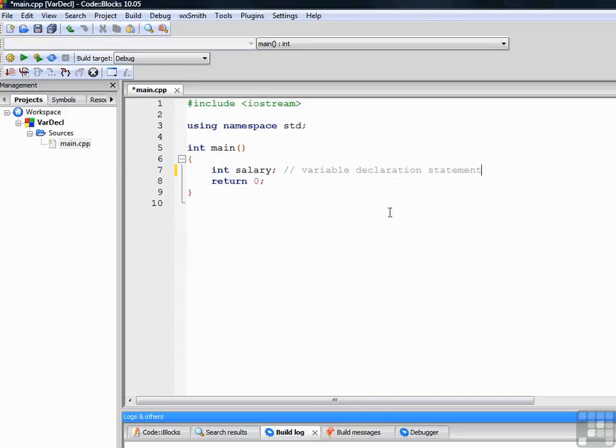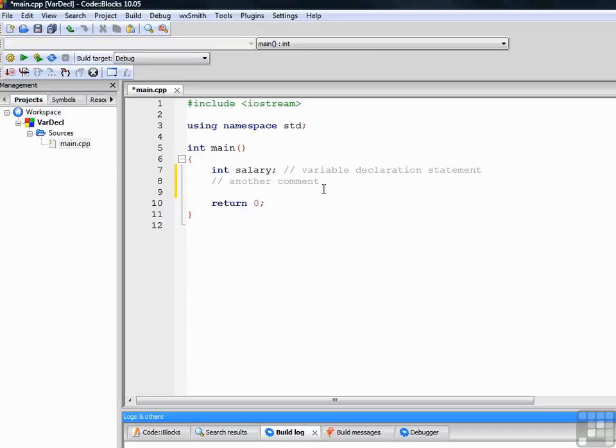What I did just there was create something called a comment. A comment is a piece of text that the compiler ignores, but is there for you or someone else reading your program to look at. Comments can be at the end of a line or start a new line, and you write a comment by writing 2 forward slashes followed by the comment. So here's an example of a comment at the end of a line. I can start a line with a comment, but then that's all there can be on that line.